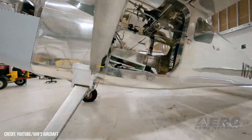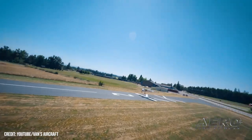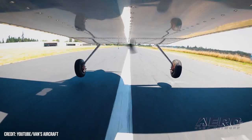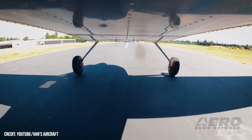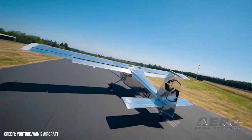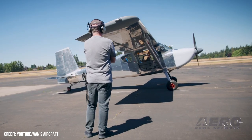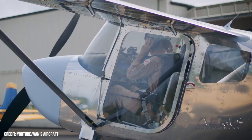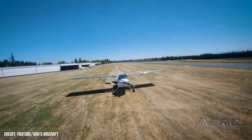The airplane has a 36-foot wingspan — it's a big wing compared to anything else we've made. It has great big flaps. I've seen it take off in well under 400 feet a whole bunch of times. It lands nice and short. It has a really nice, fairly benign stall. Axel Alvarez is our professional test pilot — he's the only one that's flown it — and everything he's said is that it's a great flying airplane that performs really, really well.